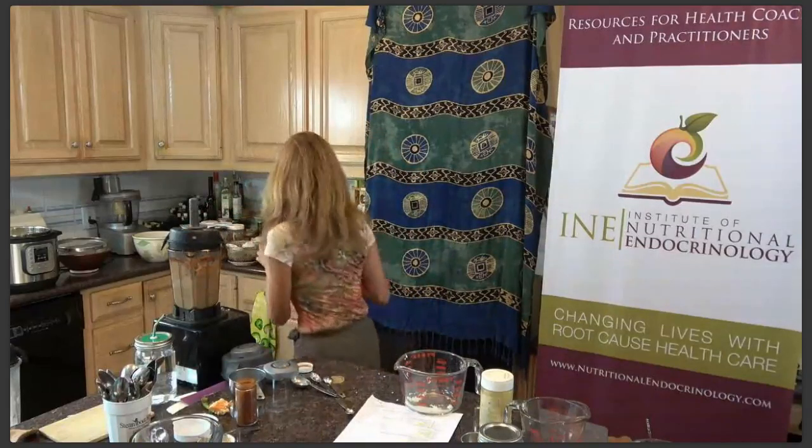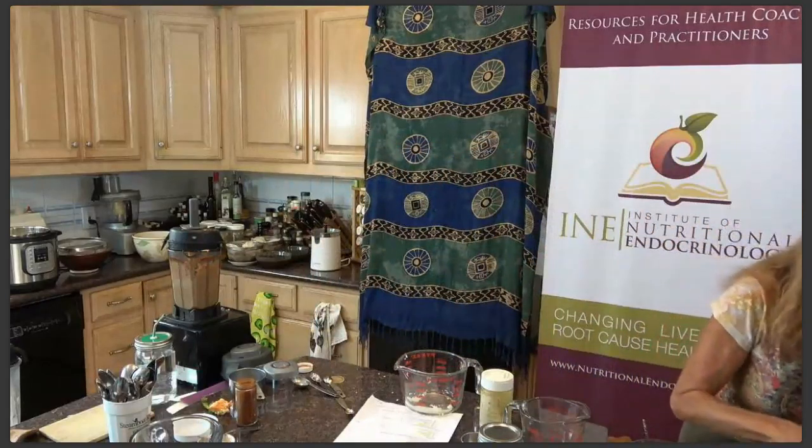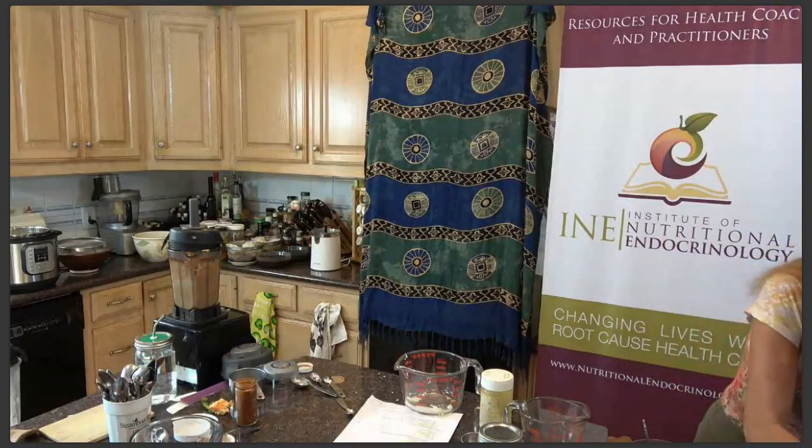Now, what we're going to do is queso usually has some kind of zing to it, right? It has chipotle or it has a cayenne, right? So we're going to season that up. So let's go for, I think I took the chipotle out. Chipotle. Okay. Chipotle is strong, so go for your flavor. I like it a lot. I'm going to put a half a teaspoon in.